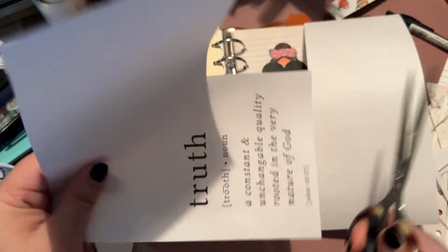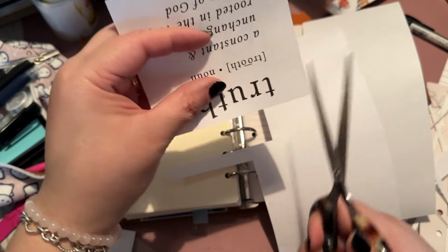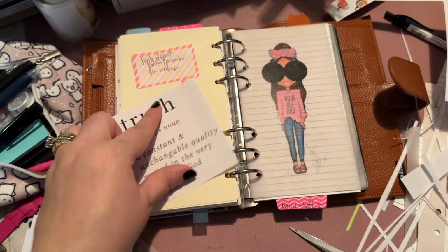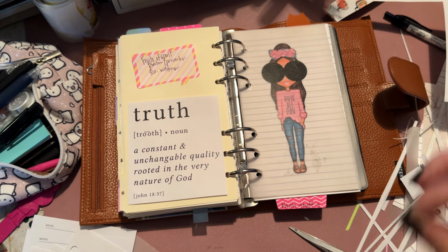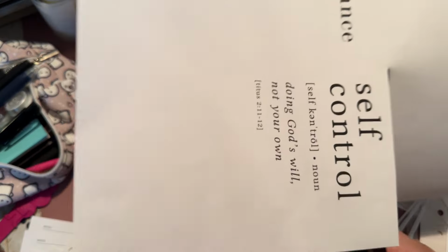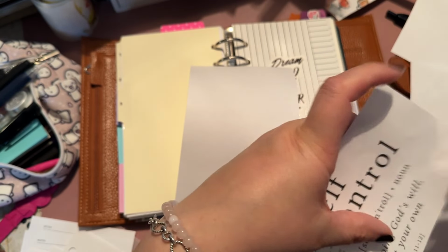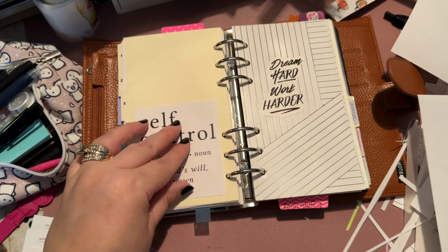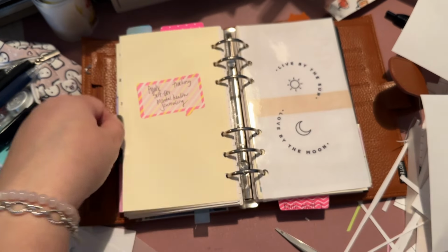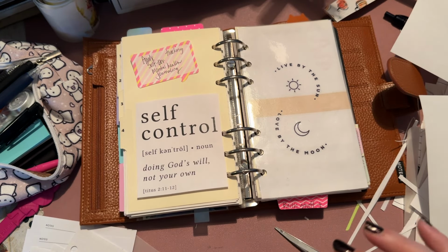So truth would be to fill my mind with truth, which is the faith part of my life. I follow Jesus, period. And so just focusing on that, reminding myself of that, okay? And then on my personal, I would do self-control. And then my home is going to be endurance, because y'all, you know how much that takes. Wait, did I put this over here? Okay, yeah, self-control is here. And then my home is endurance.